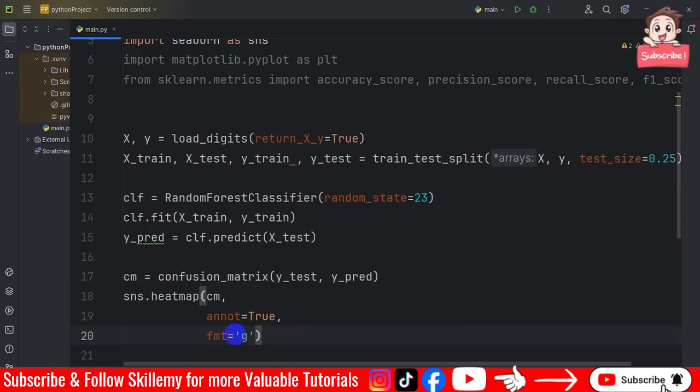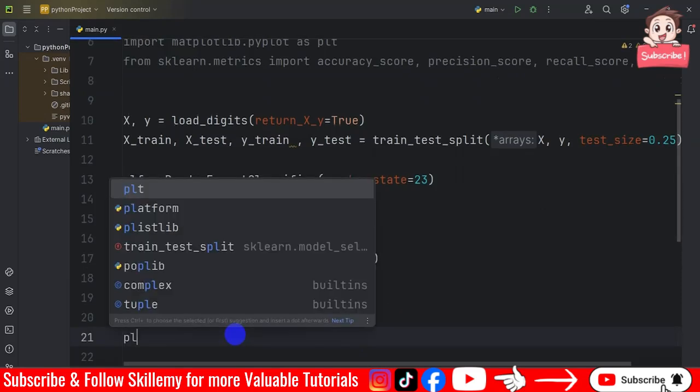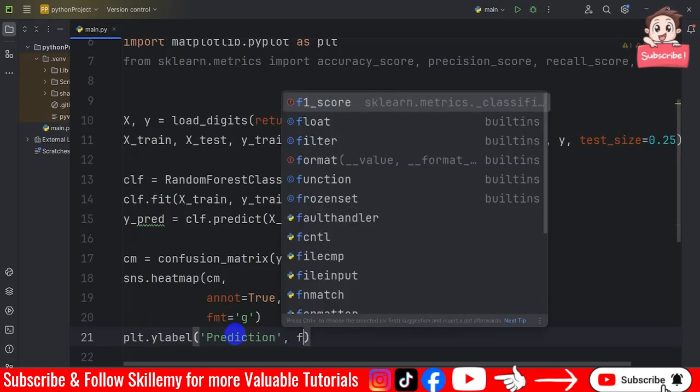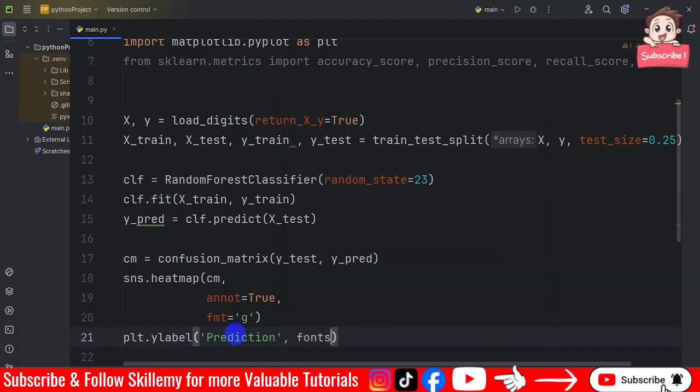Okay, so now it's perfect, and here I'm creating plt, the pyplot, dot xlabel first of all. So create parentheses and single quotation, and inside declare Prediction. Okay, and now just create a comma and type fontsize. Declare the fontsize as 13.